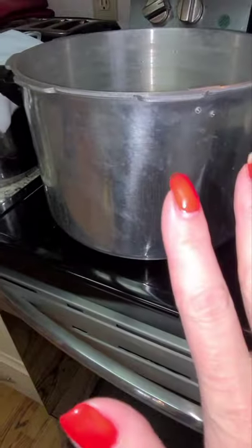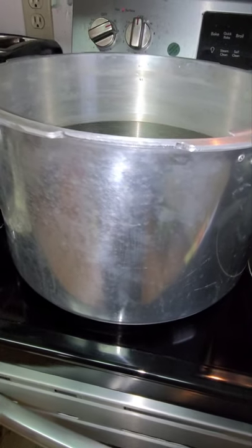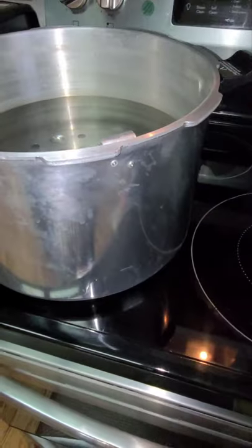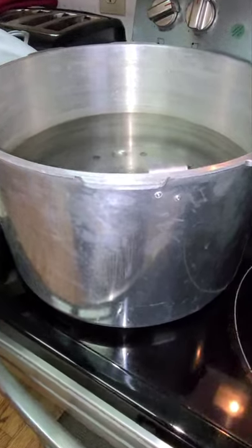This is my canner. The canner can be used as a water bath — you could cook on it, but I prefer to do water bath or canning. It's a huge one — 16-quart capacity. I'm going to be using 8-ounce jars, because one brick of cream cheese is 8 ounces, so that's what I want to fit into one jar. When I'm ready to start packing cream cheese into jars, I will be back. If you have any questions at any point, please don't hesitate to message me on Facebook or Instagram.